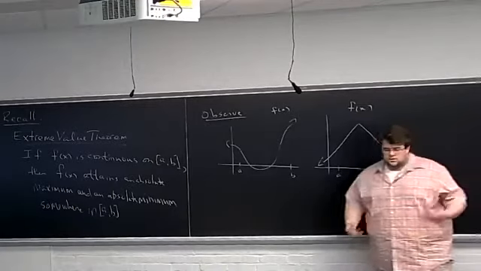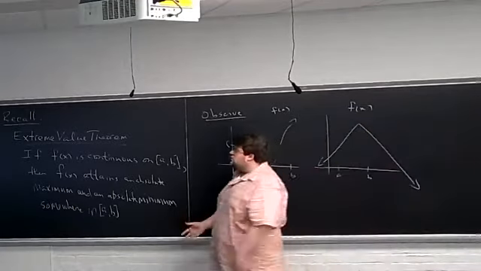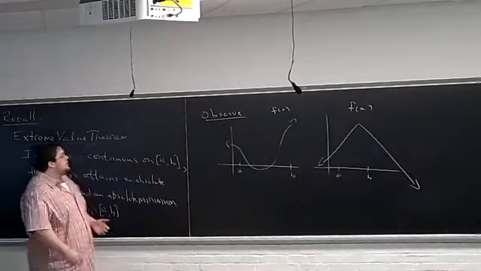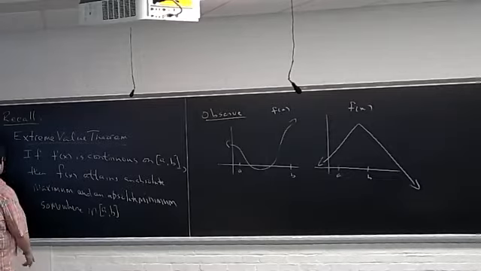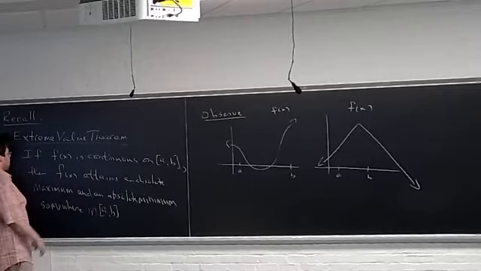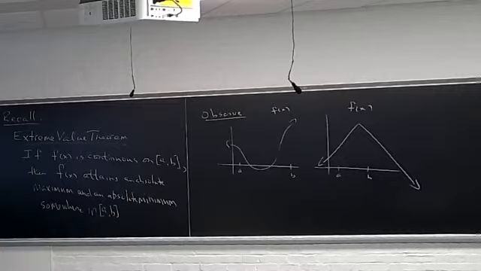Last week we started to discuss the extreme value theorem. We got to a statement of the theorem, and we had two graphs which I didn't fully describe. But let's recall the statement of the theorem. The extreme value theorem says if f of x is continuous on a to b, all we need is a continuous function, a curve that connects all the dots in a sense in one consistent manner, then f of x attains an absolute maximum and an absolute minimum somewhere on that closed interval.